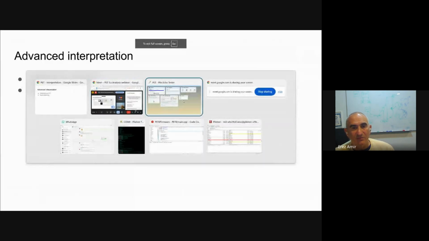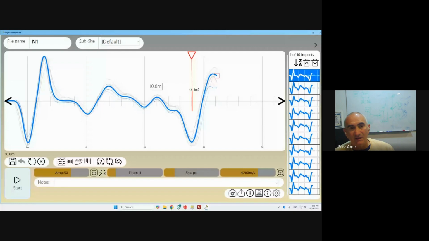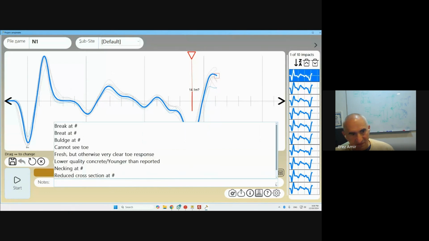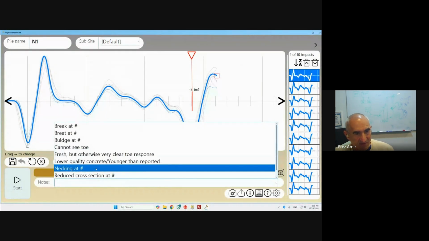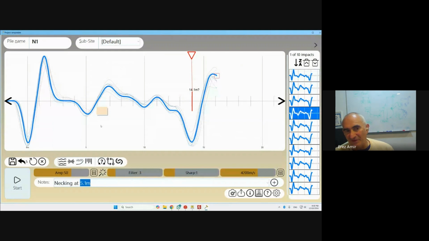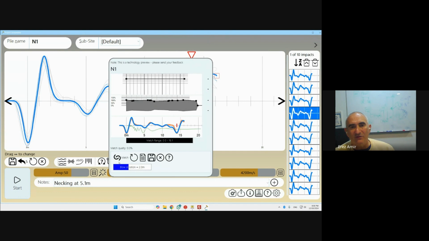Let's go back to the software and see how this looks in signal matching. You don't have to. You could just select from the nodes and say necking here, and you'll be fine. But if you want to get some assistance or more confidence in your analysis, let's do the signal matching.